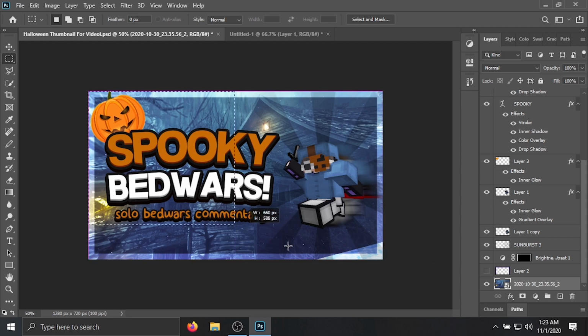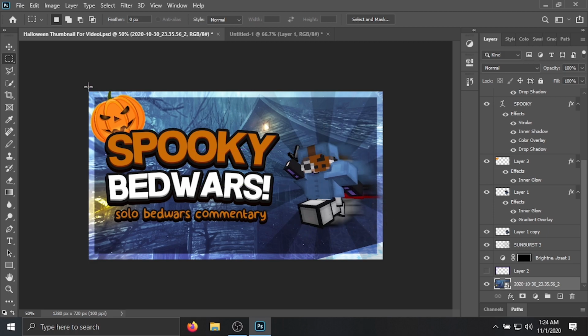Starting off with step one, what you're going to want to do is go into Badlion Client and get a screenshot of you running on like a bridge of some sort. As you can see, there's a tiny little bit of bridge there, but you want to get a nice screenshot of yourself kind of in the air or like on the screen that will give a little identification that you are playing Bed Wars or some sort of game mode. You can make these for Sky Wars, Bed Wars, any game mode. You just gotta make it a little identification.